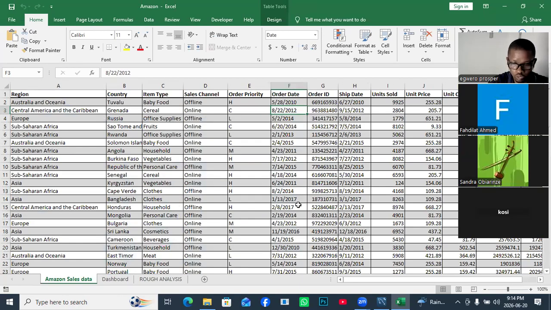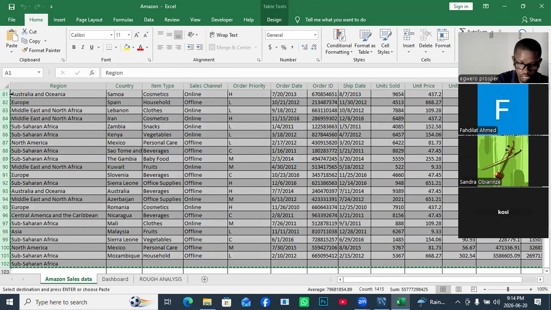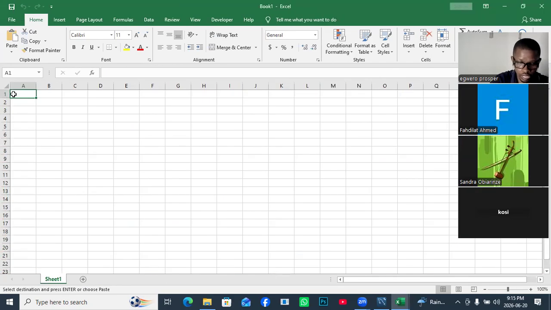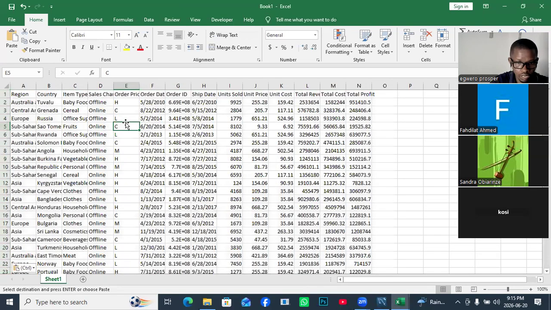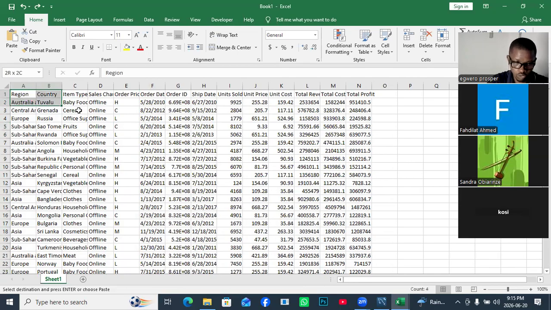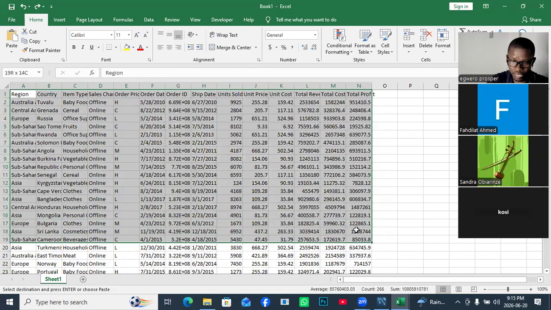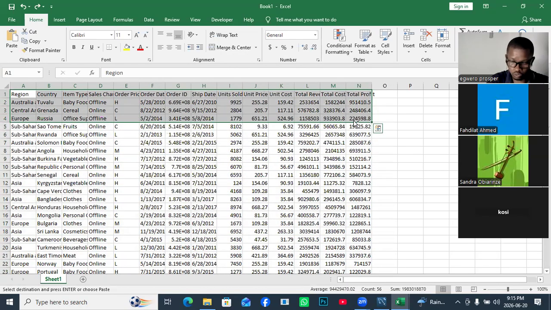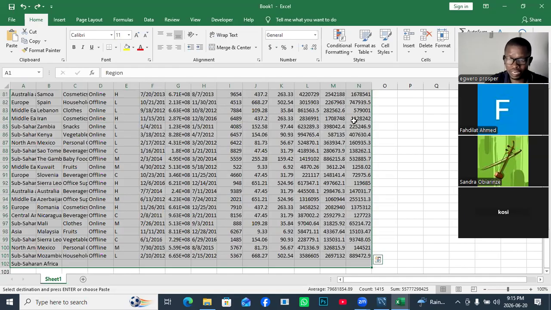So the first thing I'm going to do, I'll copy the data to a new sheet. Select the entire data, Ctrl+C, then Ctrl+N to open a new sheet, and then Ctrl+V to paste it. Now there are certain things you need to do which still fall under the preparation. If you don't want to write those codes, remember that was the reason why I took my time to explain certain things to us. You are going to see the reason why you can as well help yourself in Excel so that you can save yourself from writing those DML languages.